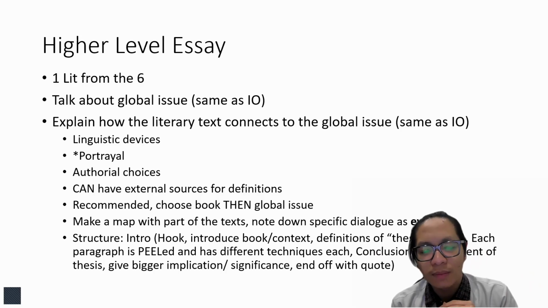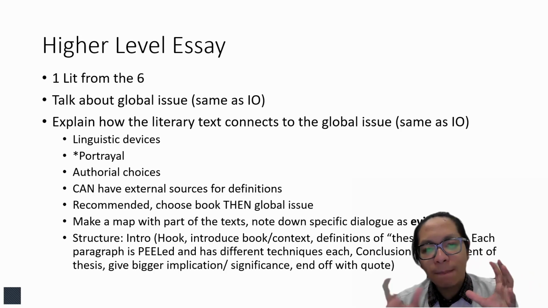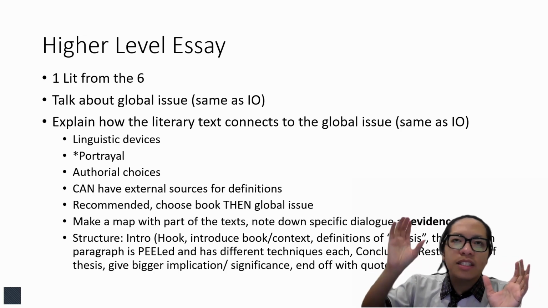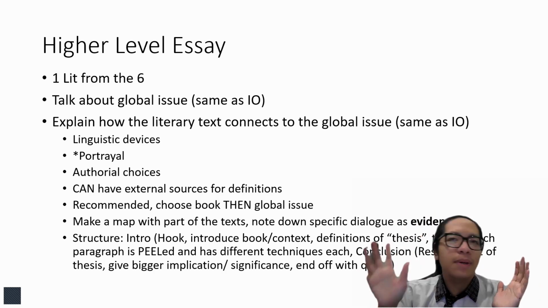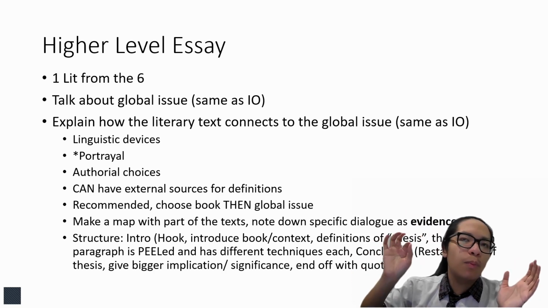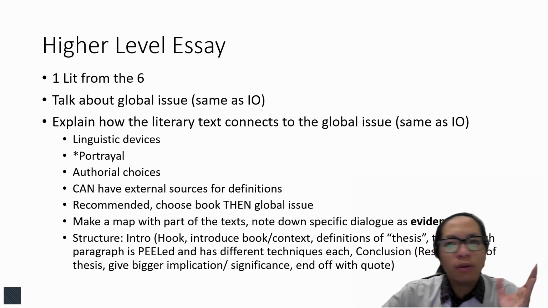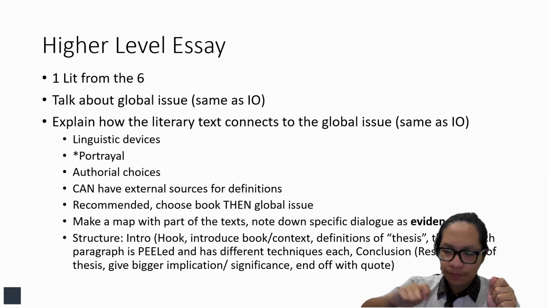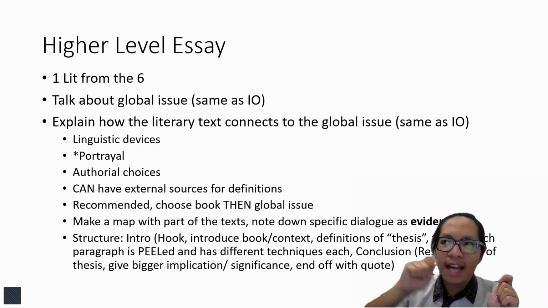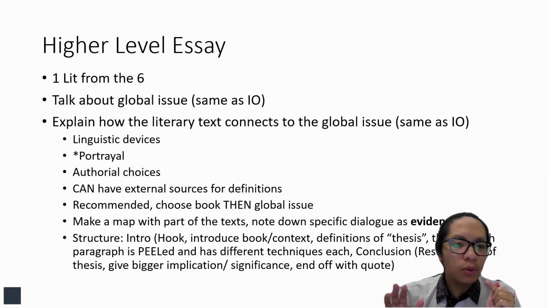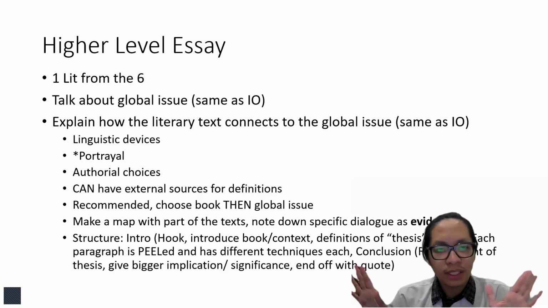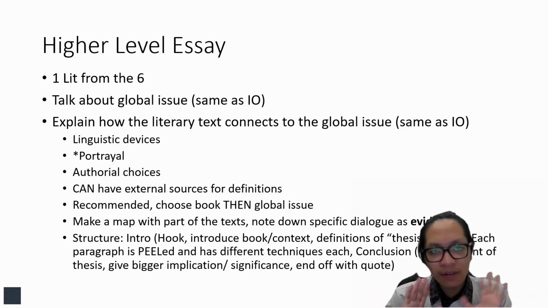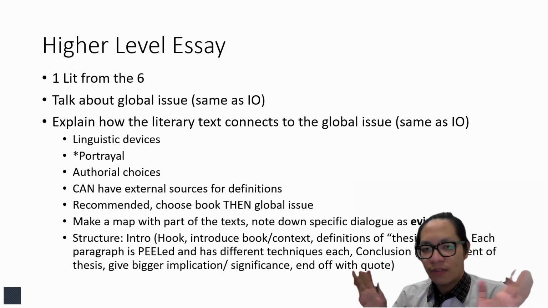That's sort of difficult. And make a map, just make divisions like a little mind map of what each book talks about, each book's subsections, and connect it. Each dialogue, important notes about each book, are very important for this higher level essay. You'll have an easier time with it, definitely.